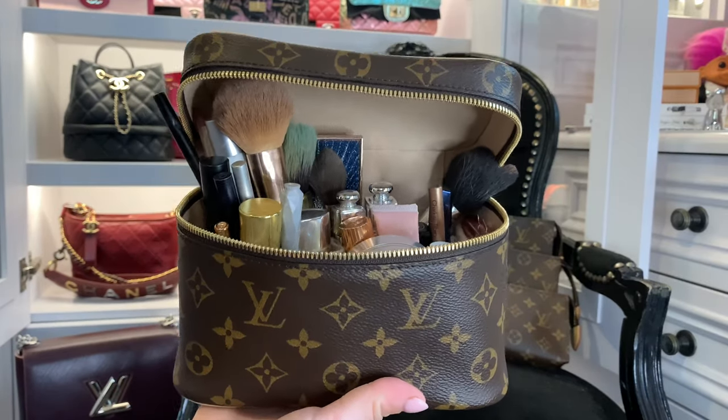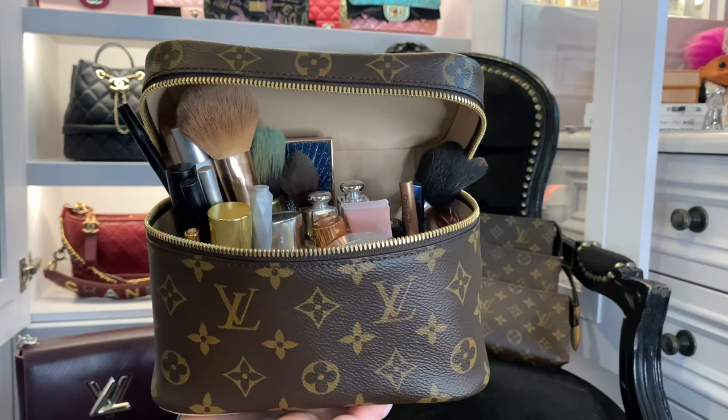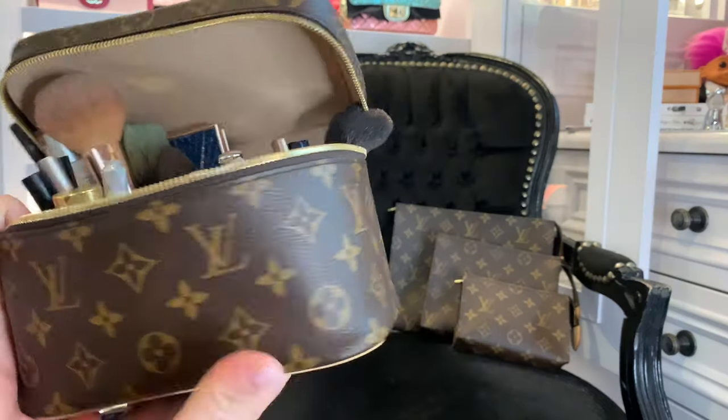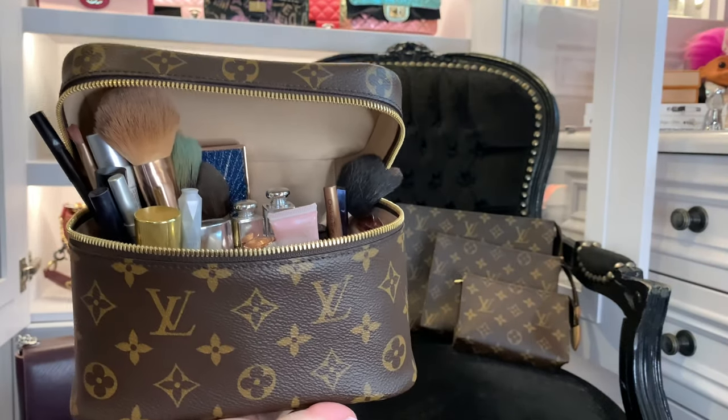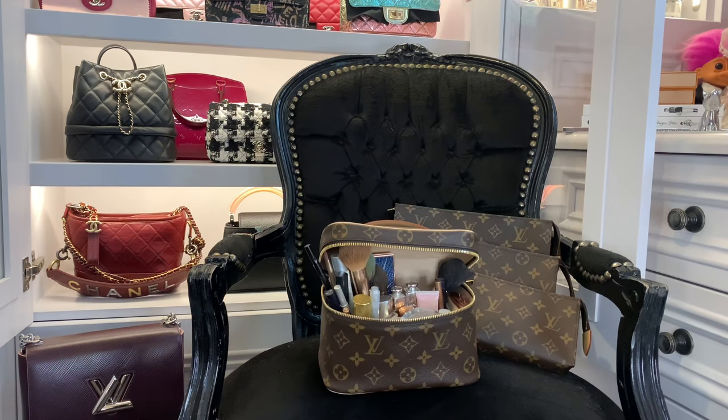I keep this in this all the time. This is the way it sits. It sits on my desk like this, and I use it. Well, in normal life, I would use it every day because I used to wear makeup every day. That is the Nice Mini. I absolutely love it. It's a great size for me because it is used for makeup and kept like that on a daily basis. The Nice Baby, I don't have.